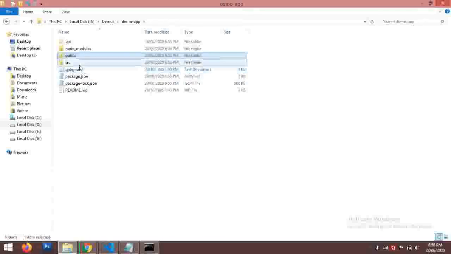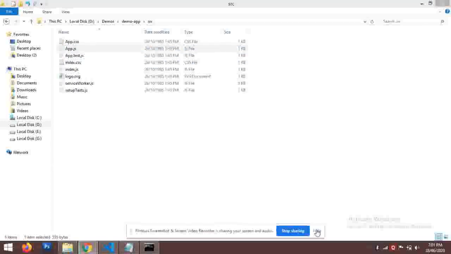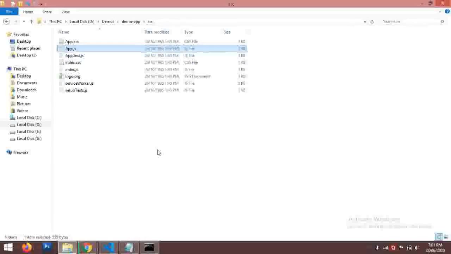Now we will see what is in the src, which is the main directory we will always be working in. This is how our source directory looks. The tool created app.js and index.js for us. It also created app.css and index.css for us to add styles. They are already linked to the project, and you don't need any additional linking or setup to get those files connected to your project. Also it added a logo for us, and it will also be automatically linked.